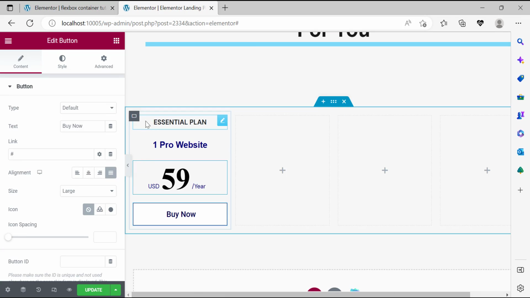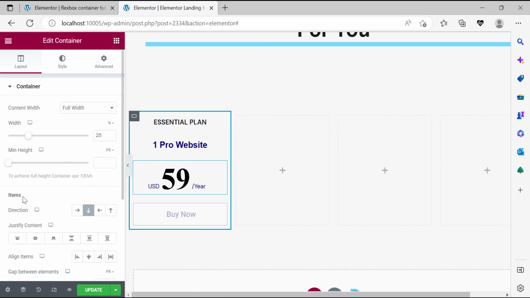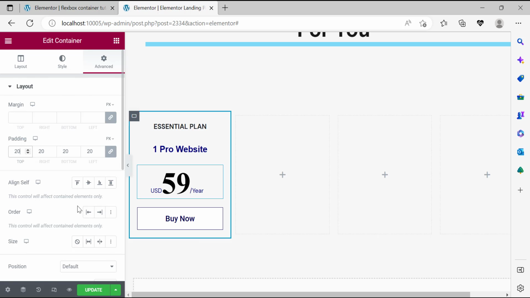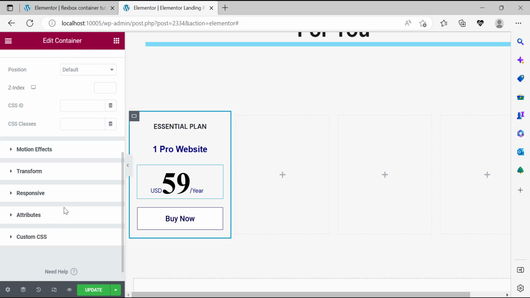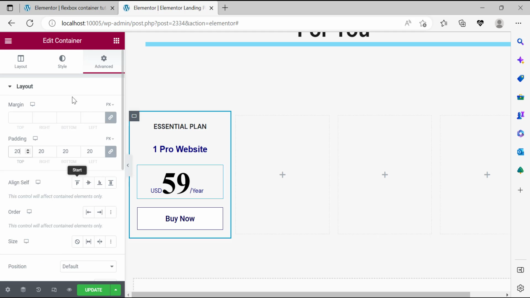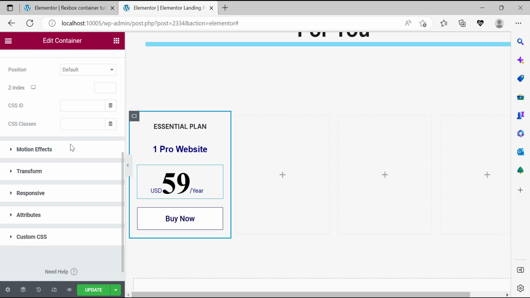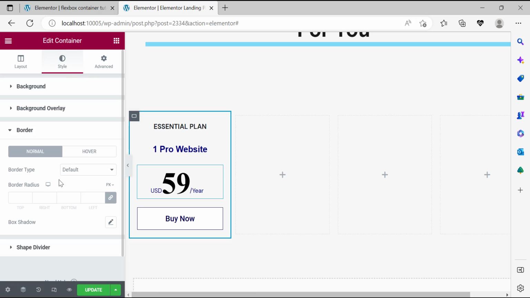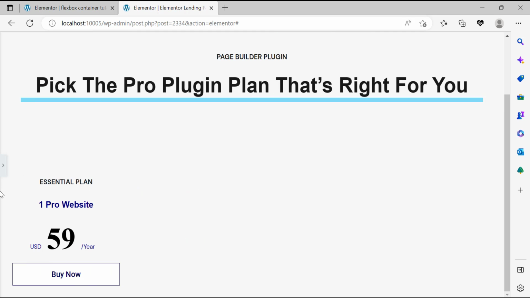Well, no problem. That's very easy. I want you to click on the individual container and then go to advanced. And then here, first of all, let's add a little bit of padding. Let's add maybe 20. And I can scroll down here, and in terms of the border, somewhere here. Now, let's go to style, border, and then we have the border here. I'm going to make it solid and give it a border radius of, all right, maybe 10. So if I click now, it should just appear.